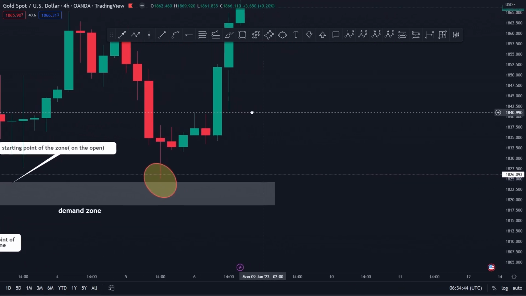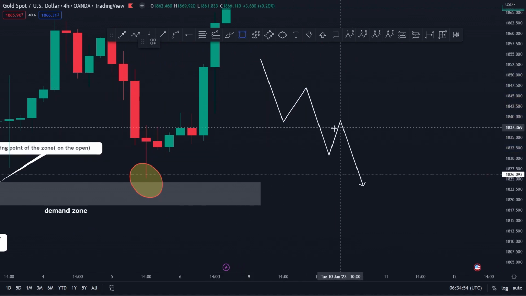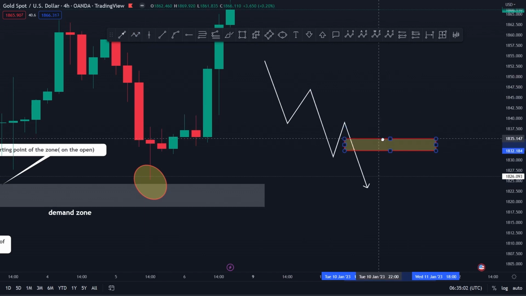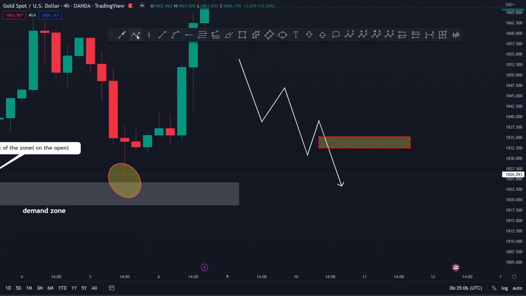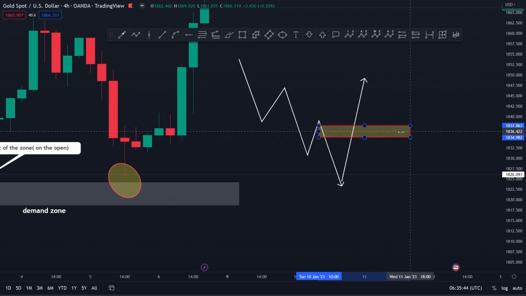So in the lower time frame we have to find something like this. Maybe let's say we have a zone around this area here. In the lower time frame, maybe it can be around here. In the lower time frame, you will have to find a zone around this area which has been invalidated. It can even be here. And then when we see something like that, we have to find some zones around here so we can look to go long. So from here you will have to find a zone that is being invalidated.